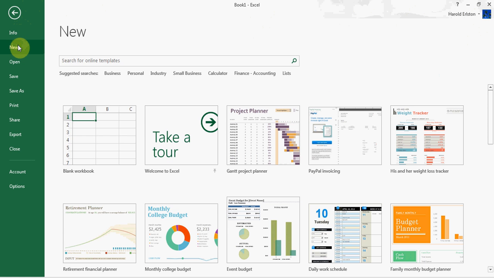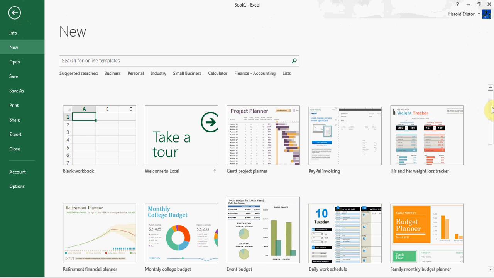New. When I click on new, as you can see, it's brought up a number of selections here. These are known as templates. Now a template is a pre-designed form which allows us to go in and use it again at a later stage instead of having to keep on setting up a blank spreadsheet. On the backstage view, as mentioned, you can see several different templates over here.